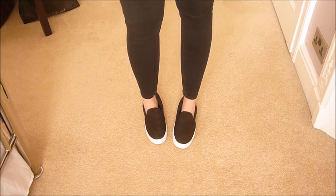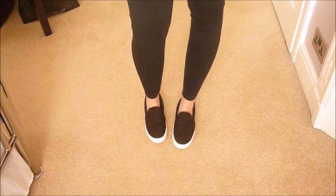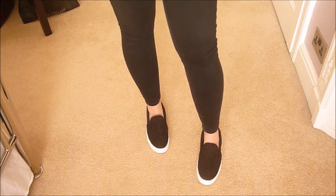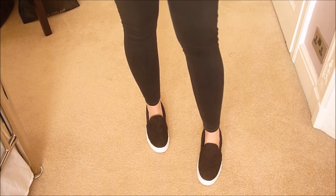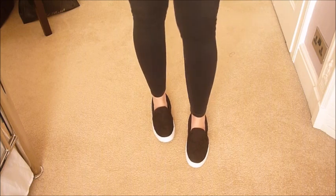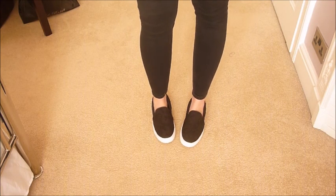These are the plimsolls from New Look — they're so inexpensive and super comfy. I wish I'd bought them sooner. They're so lovely, so pretty, and very unique with the embroidery. They'd be really useful for casual days, running errands, long days, festivals — super cute paired with your outfits with comfy shoes that still look really good. I definitely recommend these.